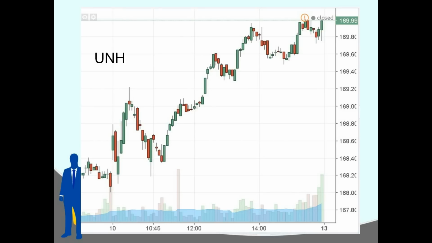Okay, so let's take a look at some examples so I can show you. This is ticker UNH, which is United Healthcare. And let's define what the opening range means right now. It is the first half hour of the trading day. Alright, so this is the beginning of the trading day, and I know it says 10, but that does not mean 10 o'clock, it means March 10. So it's actually the opening of the day, which is 9:30 a.m.